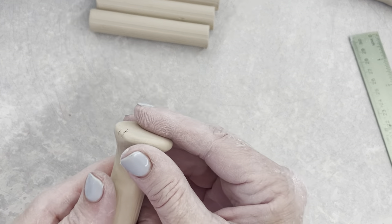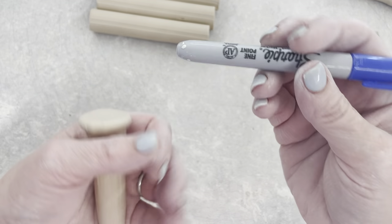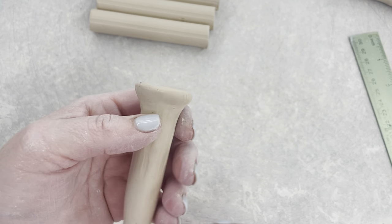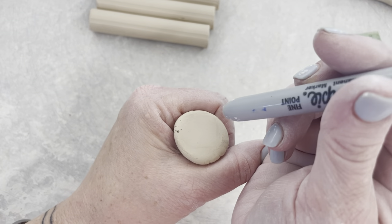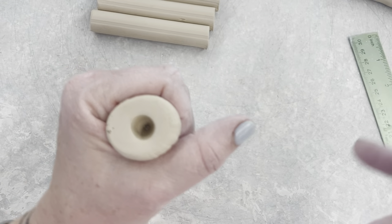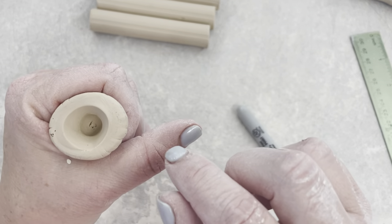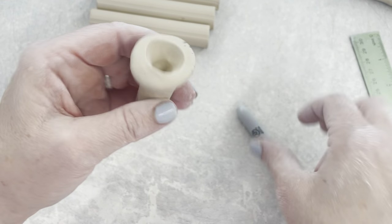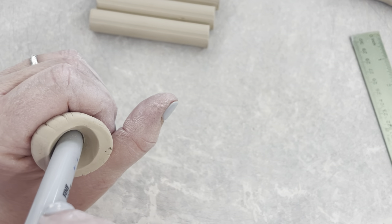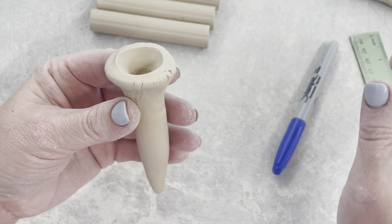So I'm pressing that top. This is what it should look like now. You're going to take the end of a Sharpie — hold this because you don't want it to get bent. Try to keep this as straight as possible; bending it back and forth is going to make it weak, and the more you do it, it'll make it weaker. So we want to really protect that. We're going to take this Sharpie, place it in the middle, and press down — about the thickness of a pinky. Then I'm going to roll this, but when I roll this I don't want it to get really thin. We don't want any part of our bee cup to be super thin — we want it all to be pretty durable. Part of your criteria says for it to be structurally sound, and not having it be too thin is part of that.